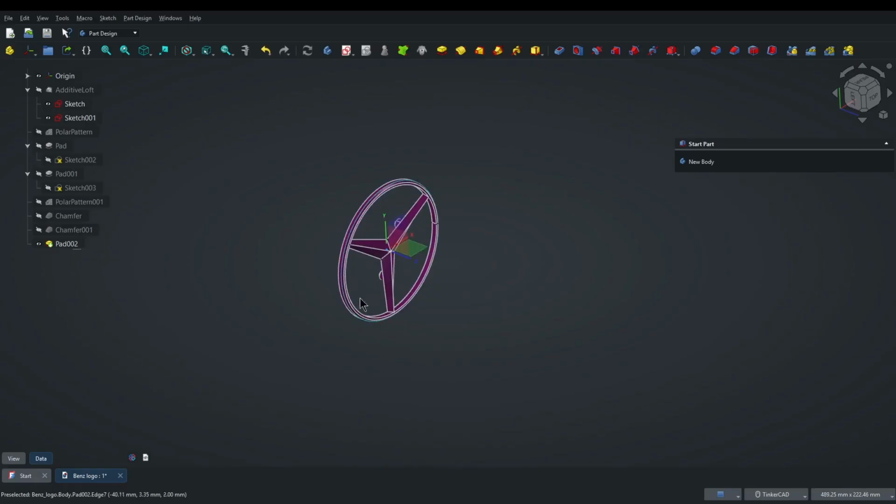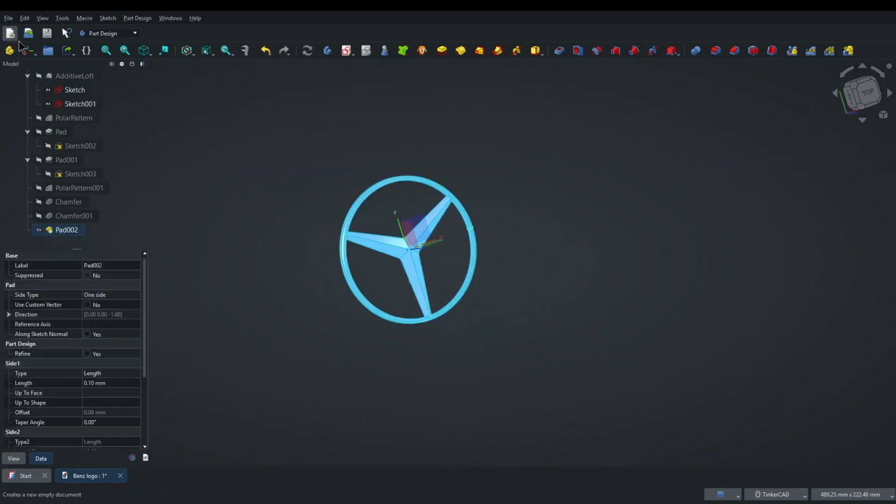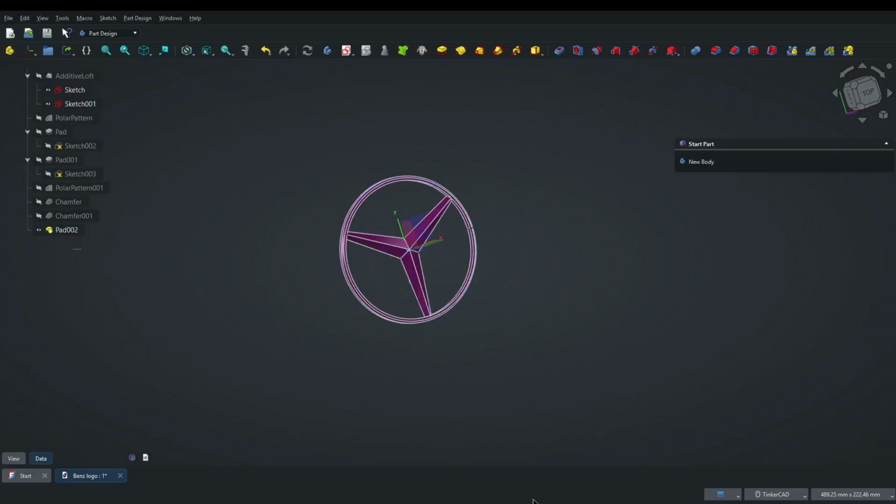So after that, you just choose the last object, the last operation. Go to File, go to Export, give it a name. You can use STEP, you can use STL. So we use STEP, so just save it, give it a name, save it. Then you go to Bambu Lab Studio and you can print, depending on the printer you have. We have Bambu printers. So that's how to design a Benz logo using FreeCAD.